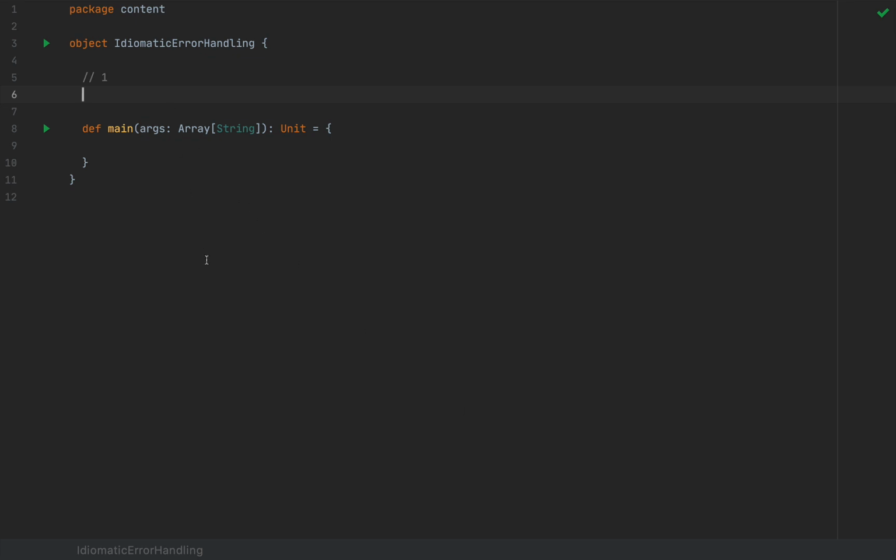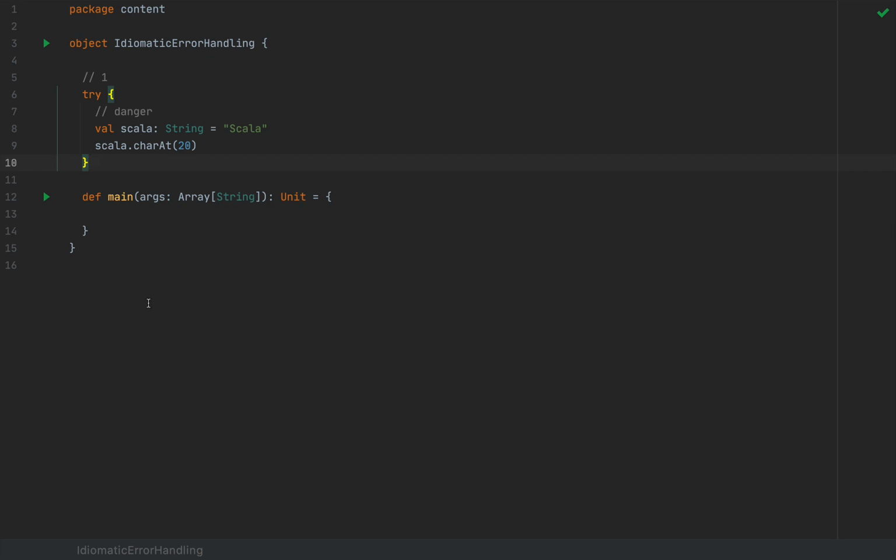Now, because Scala can throw and catch exceptions, naturally the try-catch-finally structures exist in Scala at the very language level. So if you want to throw and catch an exception in Scala, you would do something like this. You would do try, literally like this, like you would in Java, and then you would put in some dangerous code here. For example, I'm going to define a string called scala as the string "Scala", and I would try to access a character way outside the string boundaries. For example, I would try to return scala.charAt(20). And this would throw an out-of-bounds exception.